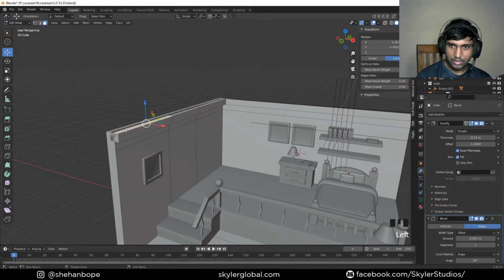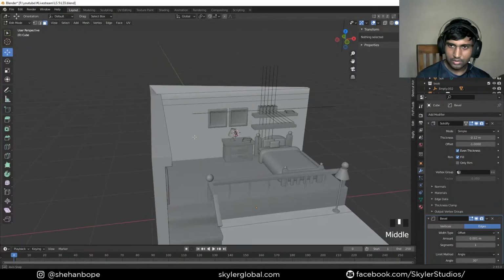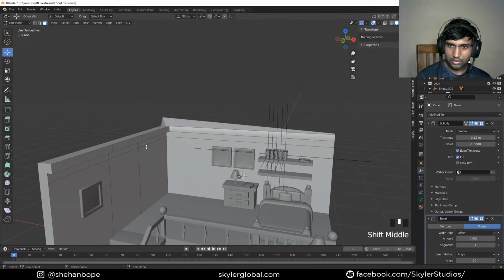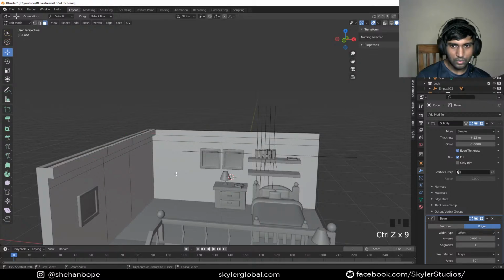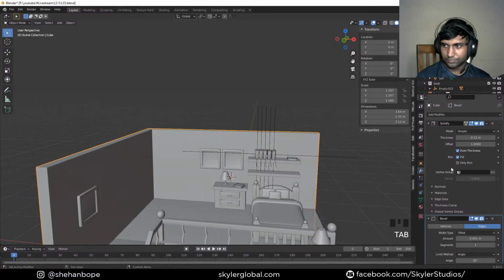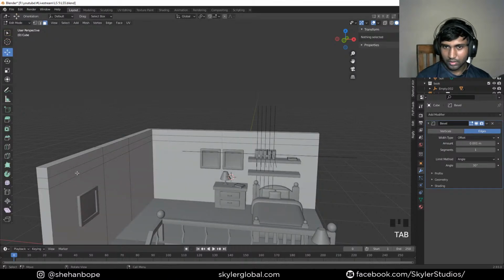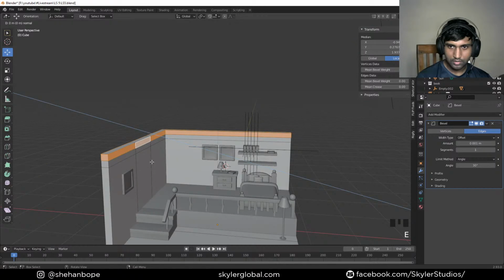Delete that, delete that, delete that as well. Or what I'm going to do here is now I'm going to apply the solidifier. Now I guess it'll look fine.